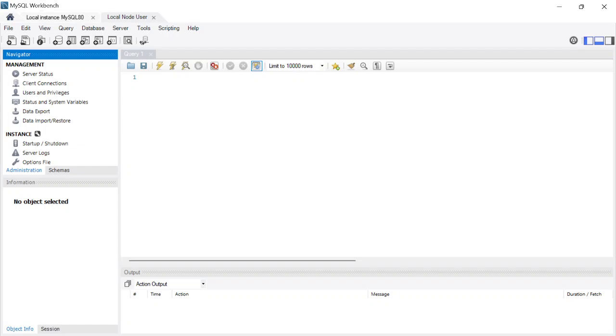Make sure you uninstall everything, then reinstall it. That's the way forward, because you need the root password, the root access. If you log in as root, you can change the password of any other user.